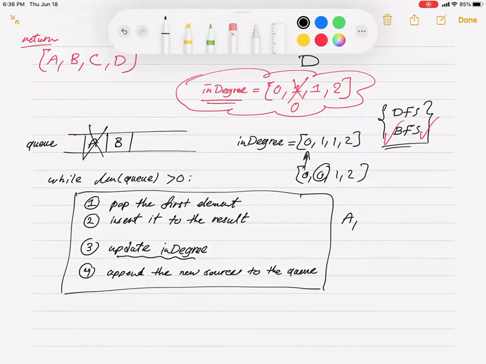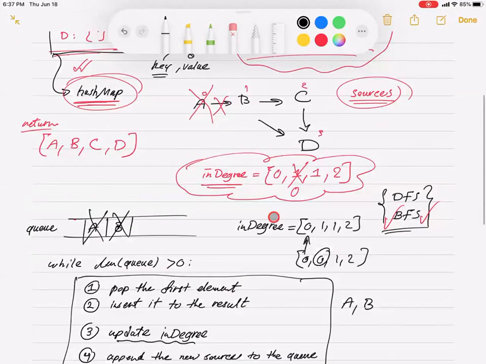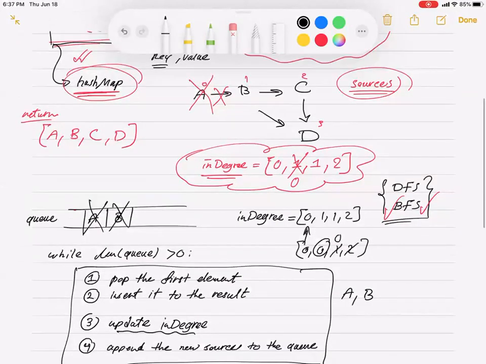So, we have a queue. In the second run, we will pop again the first element of Q. So I will pop B, and then in step 2, I will insert it into the results. And then I will update how many children we have. B has 2 children, right? So I will change this to 0, and this will be 1.